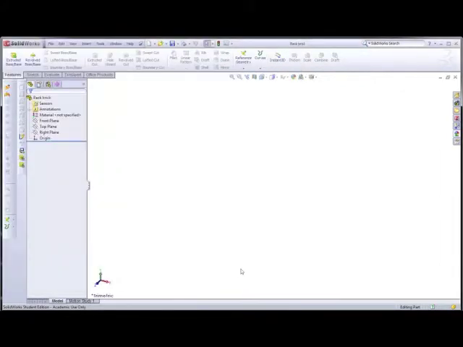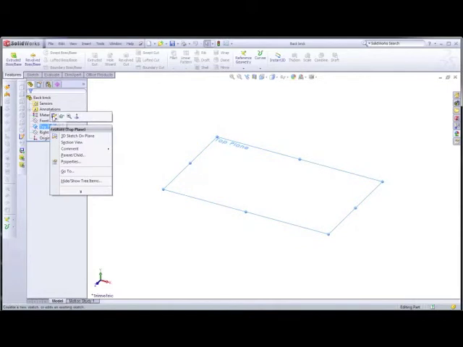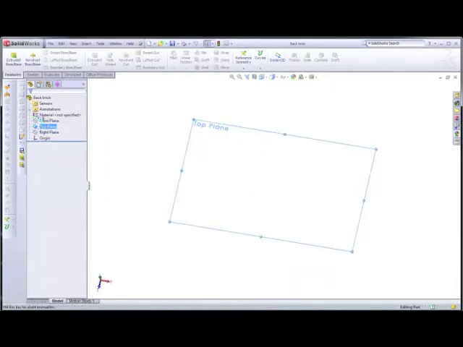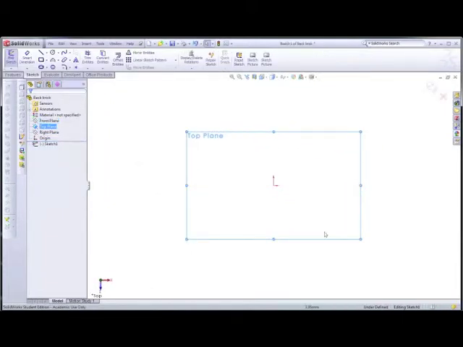Okay, now we are ready to create our first part. We'll create our part not in the front plane but in the top plane, because we're going to extrude the part up. So we right click on top plane and click on this button here, which is sketch. When we hover over an icon, it will tell us what it is. So here we have sketch, which is how we start creating a sketch. Then we have show, zoom into selection, and normal to. We want to select the sketch option. Click on that. Now we're ready in our top plane to start drawing the outline of our block.